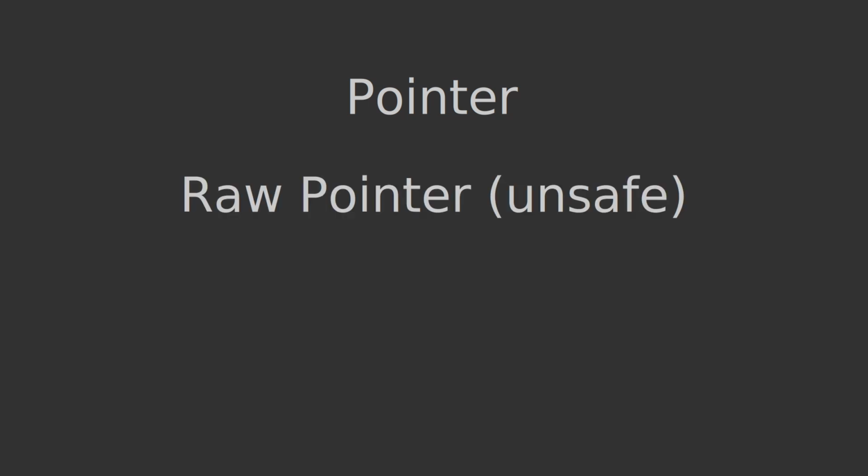In C and C++, if you want to access data using its address, you use a type called a pointer. You can pass pointers as arguments to functions, and you can access the data that they point to by using the dereference operator. The problem with pointers is that they can be used in such a way that they accidentally access data that they're not supposed to, and can even crash your program. Rust also has pointers that behave very similarly to C and C++ pointers, but they're typically referred to as raw pointers in order to emphasize the risks of use. Additionally, if you need to use a raw pointer in a potentially unsafe way, you have to put that code in an unsafe block.